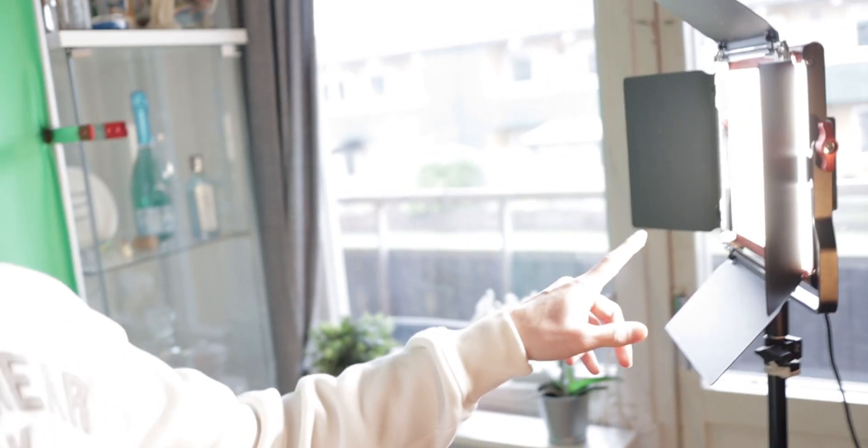For this glitch effect you only really need a couple of things. Here's my setup: I have a little tripod, a fill light for my face — more yellowish so I get nice skin tones back — and the Neewer EN-680, I think, which is just lighting up the green screen behind me. You do need a green screen for this shot, because you can't have the background glitching without the subject glitching too without it looking wonky.